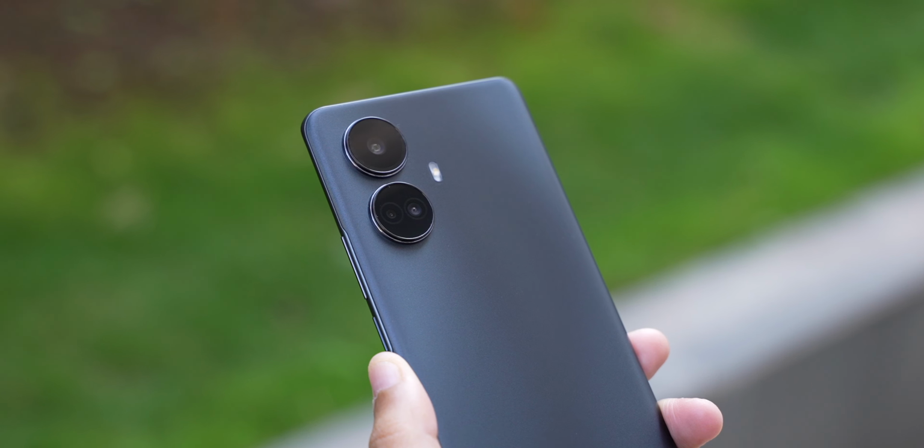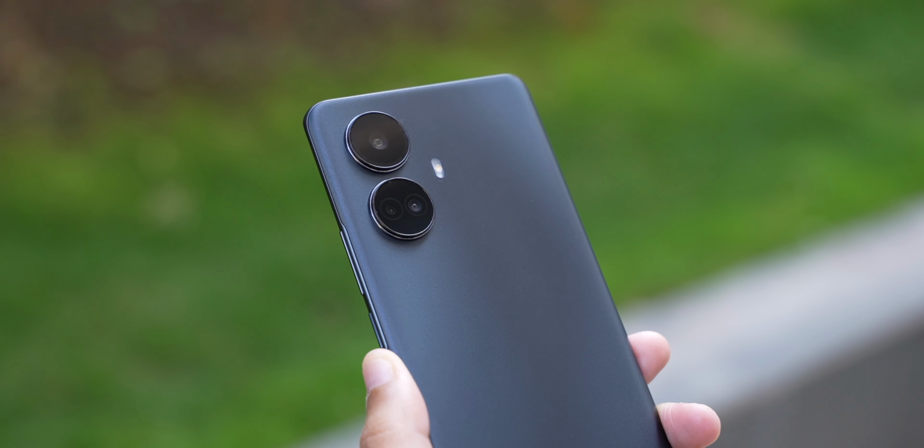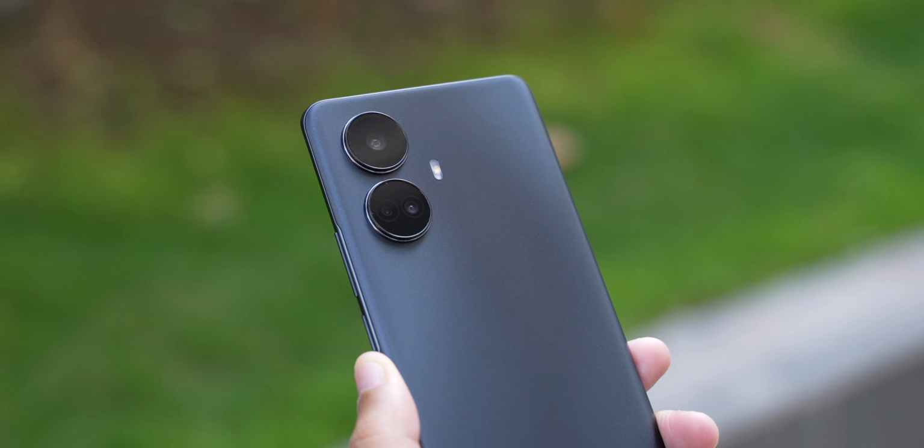So that's it from my side. You guys saw all the images too, so what do you guys think about the cameras on this phone? Let me know in the comments.